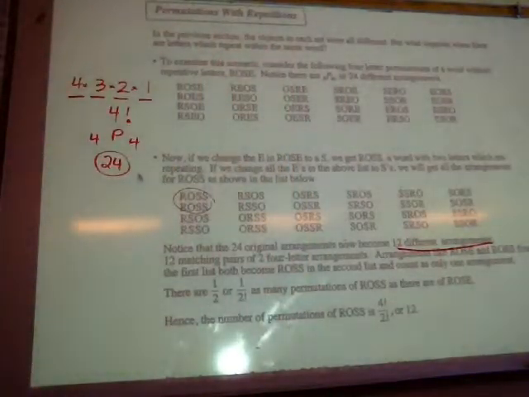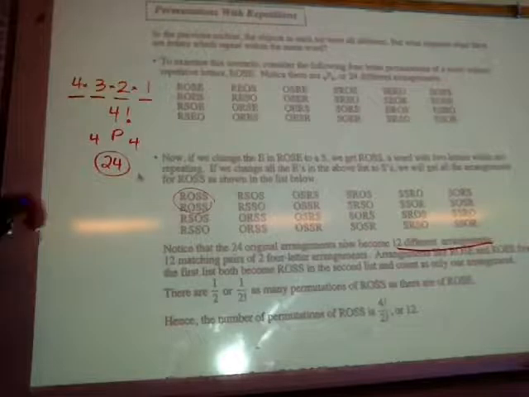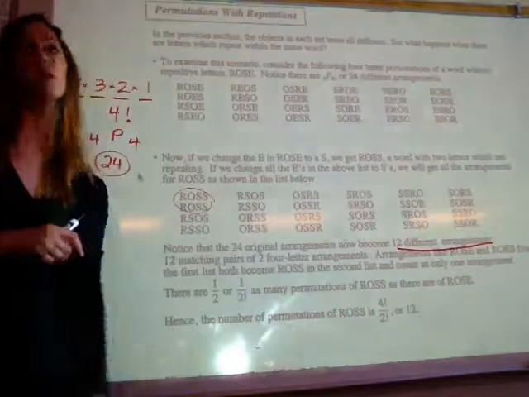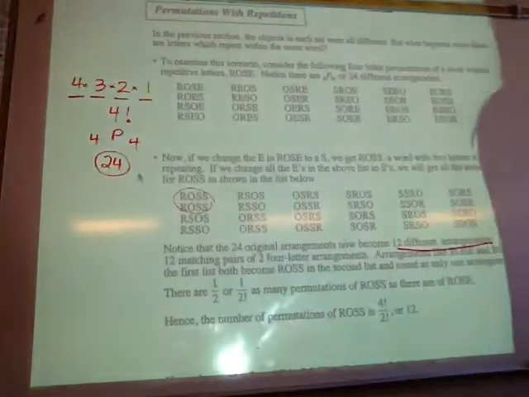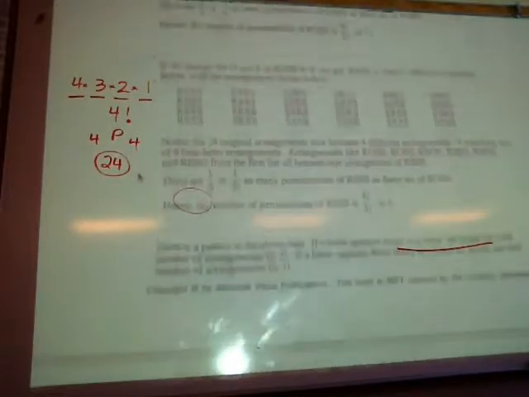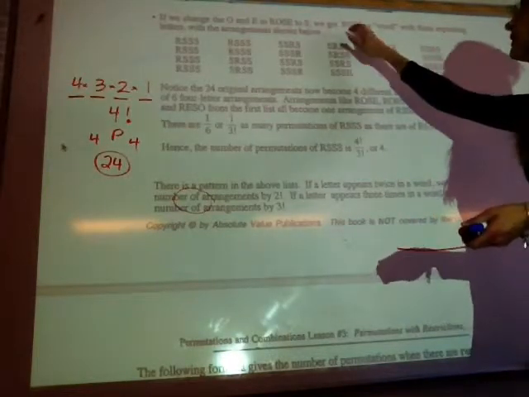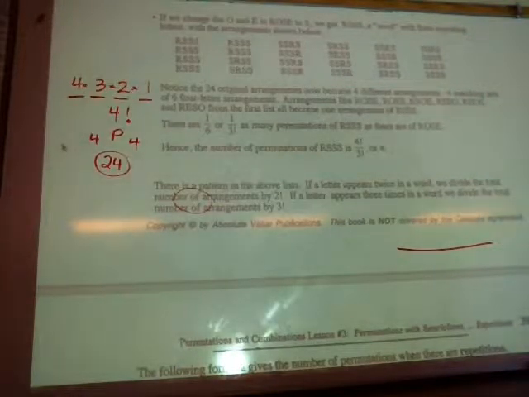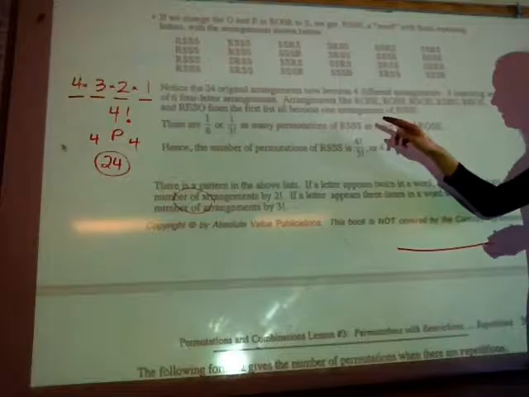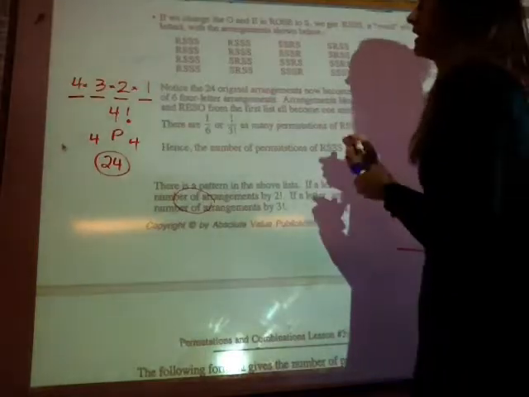What's happening is we're dividing by the number of pairs that are possible. In this case, we started with 4 factorial, and now we're dividing by the number of pairs factorial. So 4 factorial divided by 2 factorial. And what would happen if we had SSS? So 3 of the letters are S's. Instead of 24 combinations, we would have to highlight all the matching ones, and in this case it wouldn't be pairs because there'd be 3 that are exactly the same.